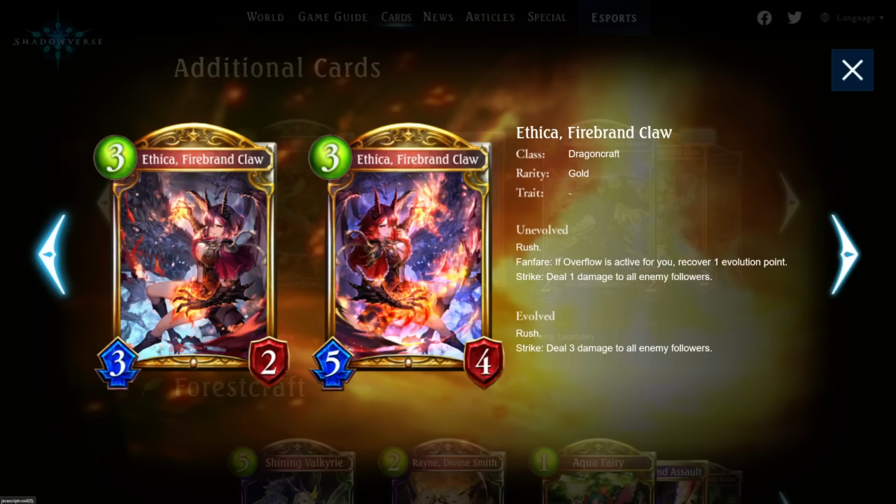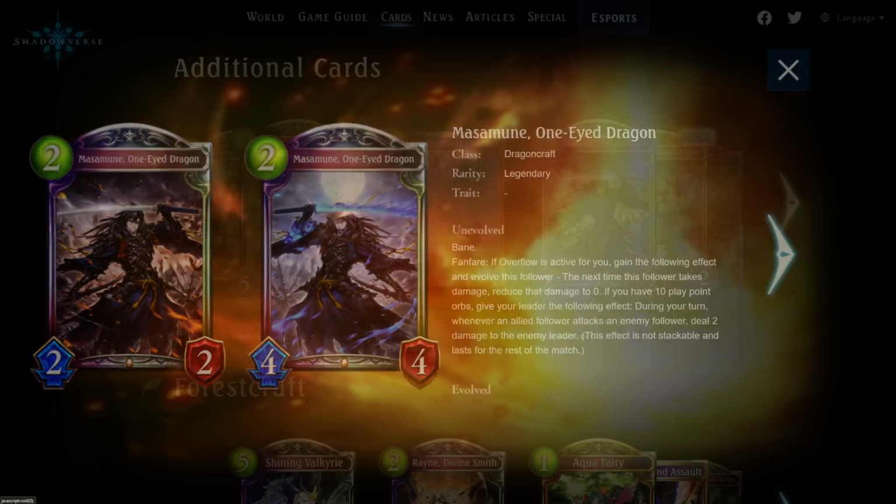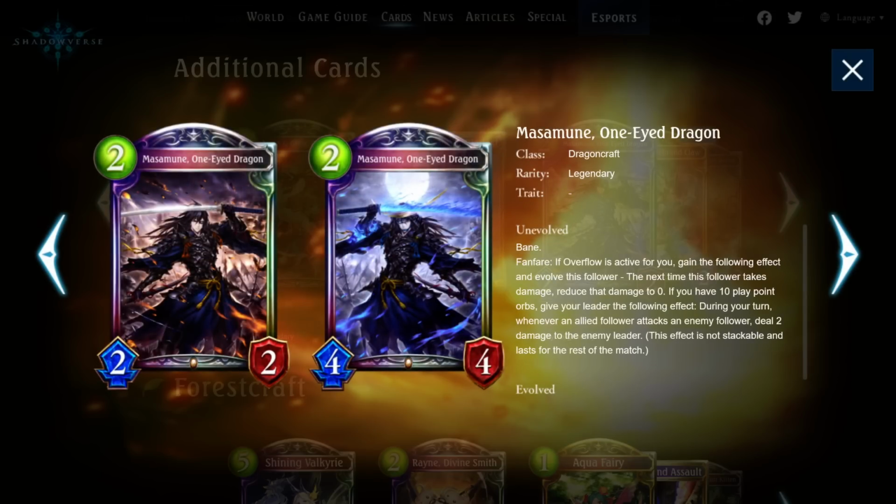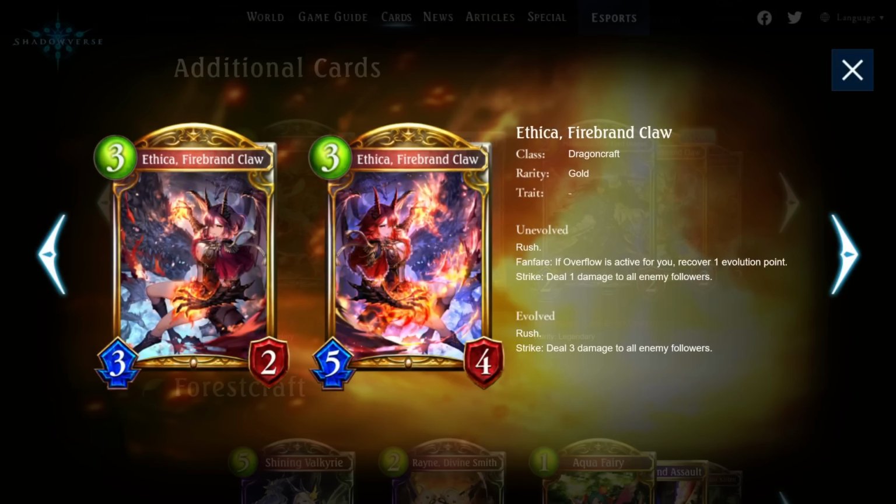So it's a fantastic effect, Evo recovery. Again, absolutely, maybe in a list that can go longer. You can run it in like a Jupiter list as well. It works with Masamune because it has rush. But why doesn't it ramp? It should ramp. Ethica used to be a 3 play point 2/3 with the simple card effect of on evolve gain an empty play point. So you'd expect her to come back with ramp, but no, now she's just Evo support. And board control.